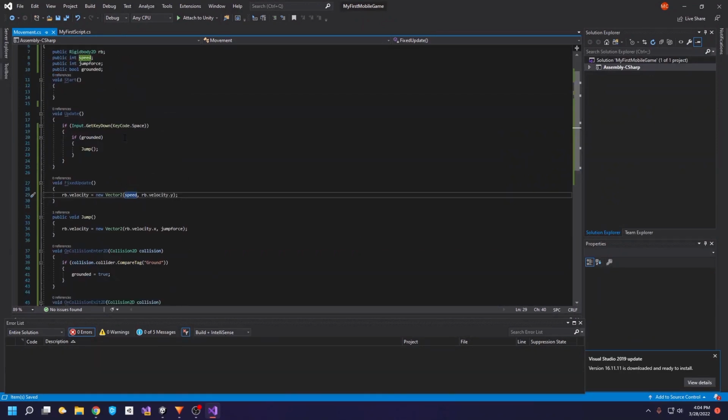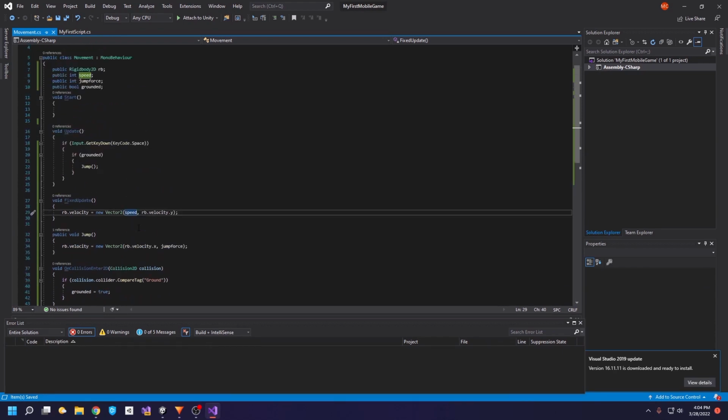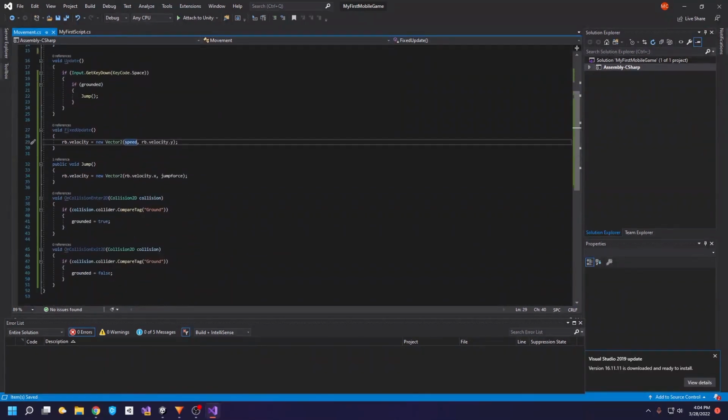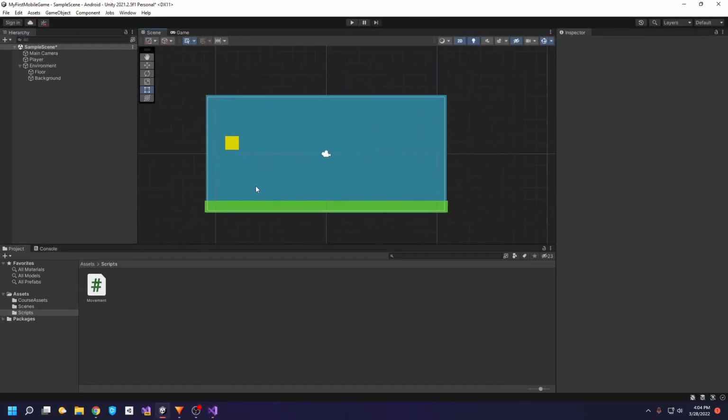I'll slowly scroll over it so you can pause the video and see if there's anything you have different, but everything should work fine. Just check you haven't misspelled anything like collision or collider, and there's a few concepts in here like CompareTag and velocity, which we covered quite quickly, but that's just because they're not super important at the moment. They're just used to do the movement of our character. So we're obviously going to repeat them, and it's going to become a lot more familiar.